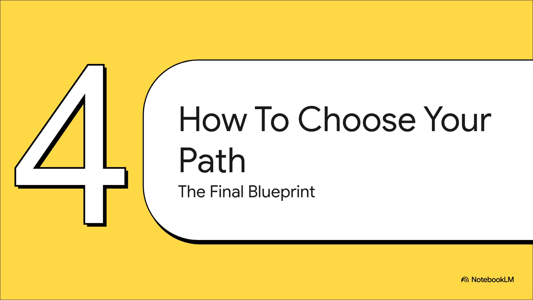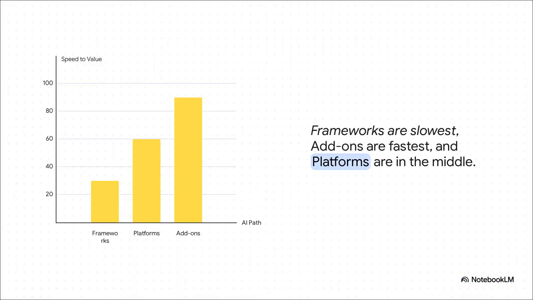Okay, so we've walked all three paths, the custom blueprint, the solid foundation, and the quick upgrade. Now for the most important part. How in the world do you choose the right one? Let's put together the final blueprint for your decision. One of the absolute biggest factors in your decision is going to be time to value. Basically, how fast do you see a return on your investment? As you can see, add-ons are going to give you the fastest wins, period. Frameworks are a much longer-term play, and platforms, well, they offer that strategic balance right in the middle.